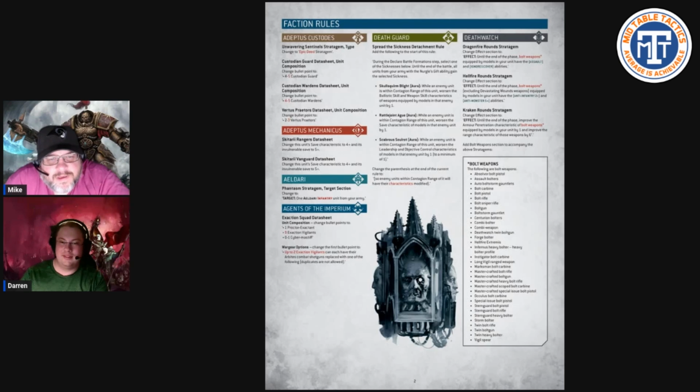Scarosis. I can't even say that. Scarosius. I'm not even gonna. There you go. Soul Rot: while an enemy unit is within contagion range of this unit, worsen the leadership and objective control characteristics of models in the enemy unit, to a minimum of 1. Now, thank you for putting those brackets in for once, Games Workshop. Exactly. If that didn't have the minimum of 1, I think we would have an argument again.